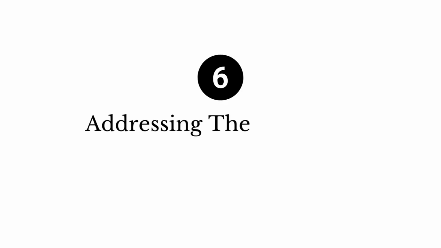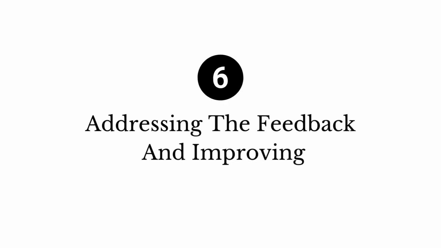The next and the last step in this data analytics process is addressing the feedback and improving it. As I mentioned earlier, data analytics is an iterative process. Once you share your findings with the stakeholders, you probably get feedback or suggestions based on the discussion. It is crucial to address those and improve your process. This is the step where you can learn from your previous mistakes or improve your analysis or add more analysis in the process to support the findings.